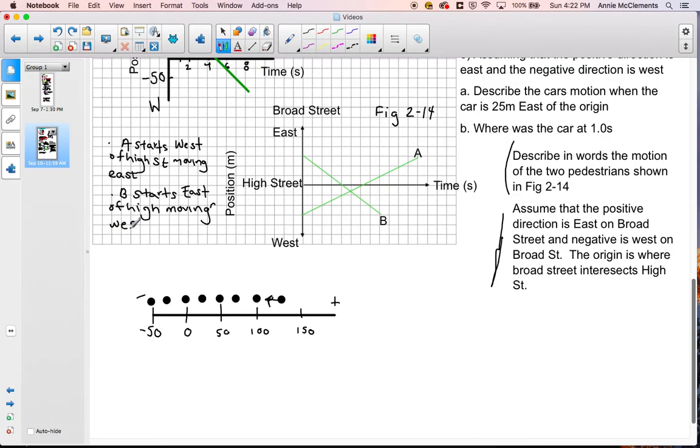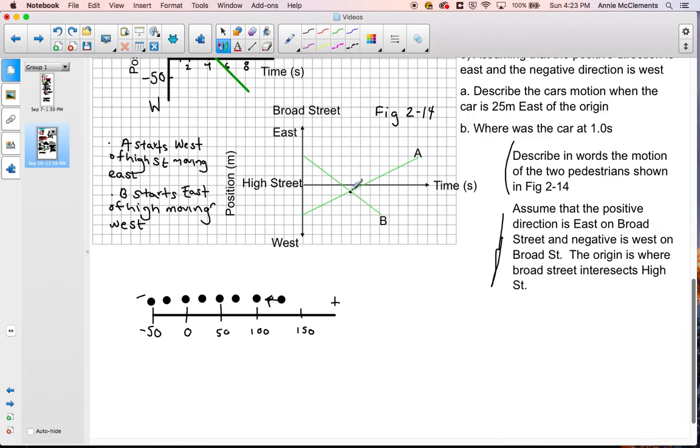There aren't numbers on this graph, so probably not reasonable to try to calculate any sort of velocity, but you do get a sense of their general direction from the slopes of the line. Anytime you have two objects that you're looking at, probably a good idea to figure out what this intersection means, right, and include it in your description, right? So the intersection of this line means that this is the moment when pedestrian A and pedestrian B are in the same position, right? So they have the same position here. And then you can see after this intersection, they continue on their merry way, right? Pedestrian A continues east and pedestrian B continues west.